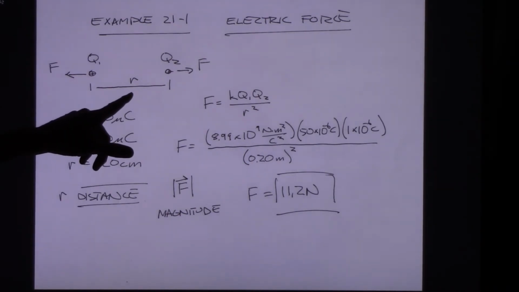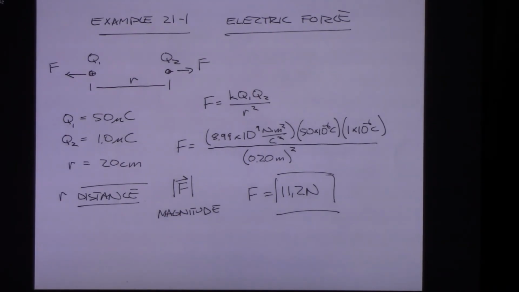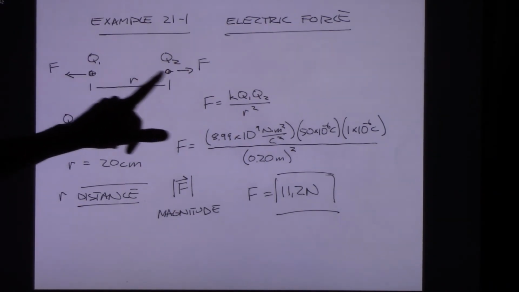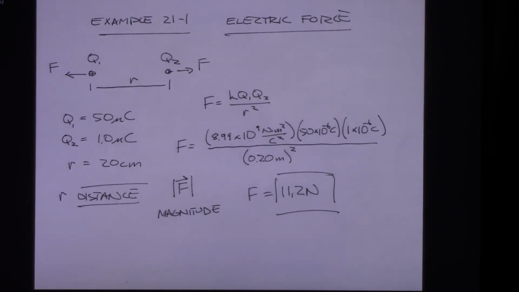Now I've gone back to using little r. I want to go back with the notation that the textbook first introduced. Here are the two charges, Q1 and Q2. And notice in my diagram, I've identified that both charges are positive, and that means that the electric force will be directed away. The force on each of these objects will be repulsive, and it will be exactly opposite the direction of the other charge. Now, when we get farther into electric and magnetic forces, it's not always this simple.